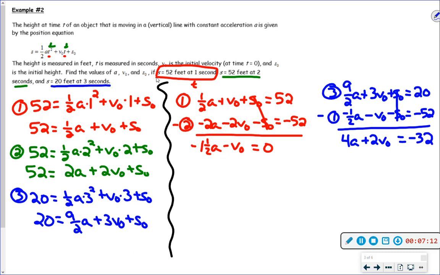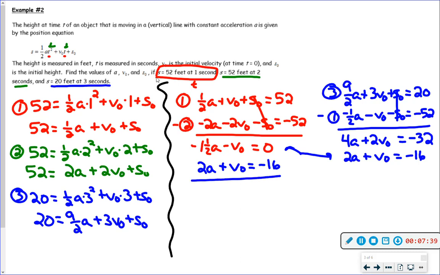Now, if we wanted to, I see my blue equation, 4, 2, 32, all even. Let's divide them by 2. 2 goes into 4, 2 into 2, 2 into 32. Okay, we're going to put our red and our blue equations together. Nicely, I see the v0s are going to cancel. I'm just going to stack the blue one underneath, just to try to save a little bit of writing. We're all about that. Okay, let's add these two together now.